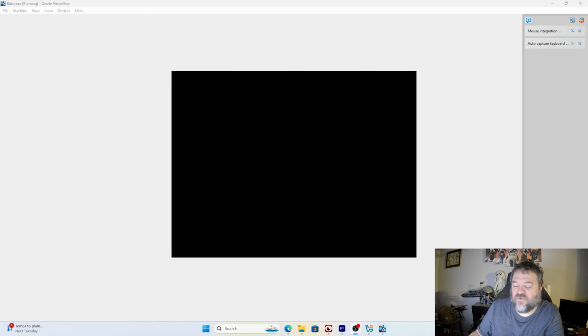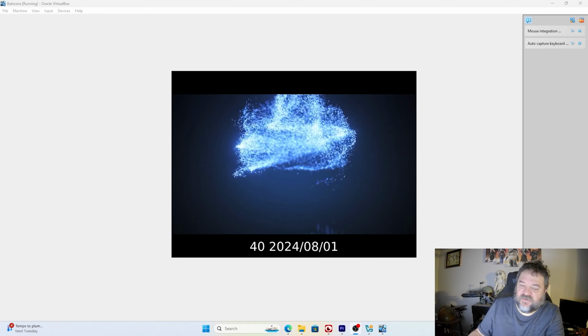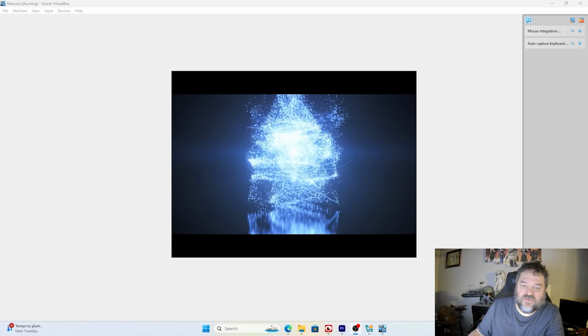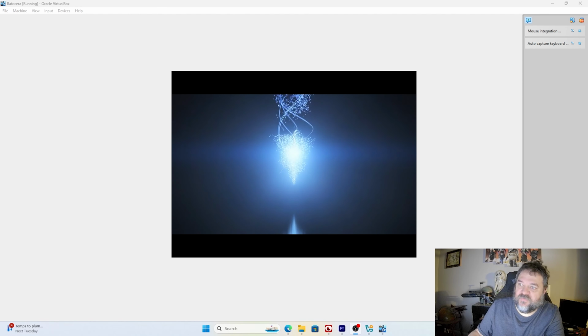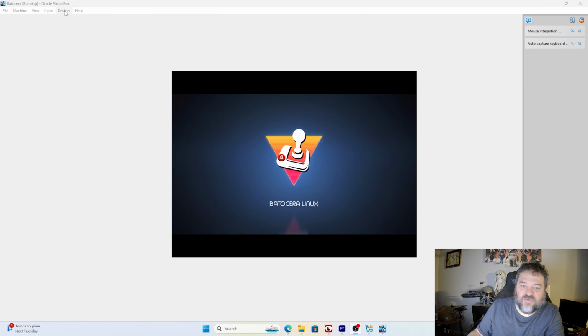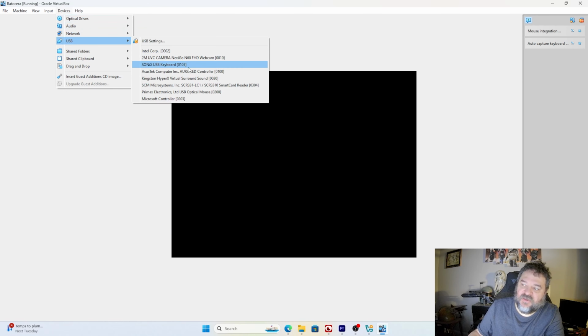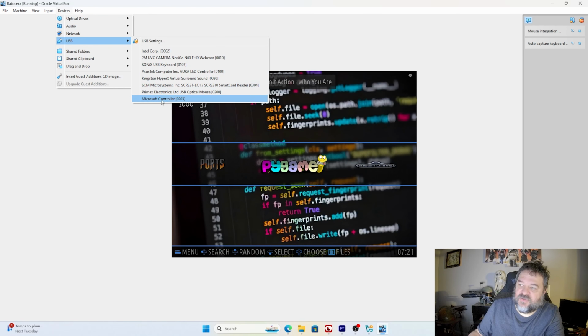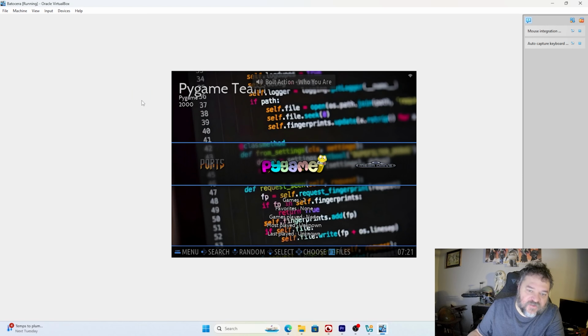Alright, so now that we're in Batocera, what we need to do is set up our controller. So if we go up here to Devices, and we go down here to USB, we can do the Microsoft controller, and we click on that. I have a Microsoft controller.